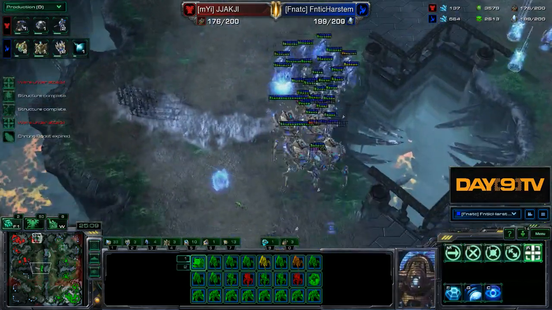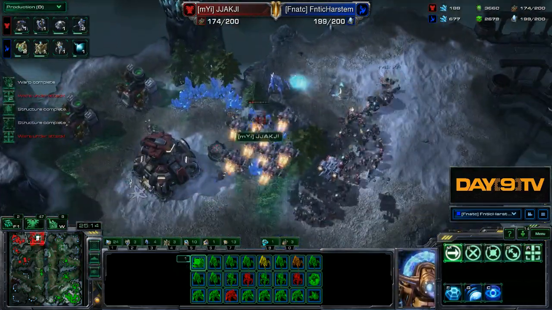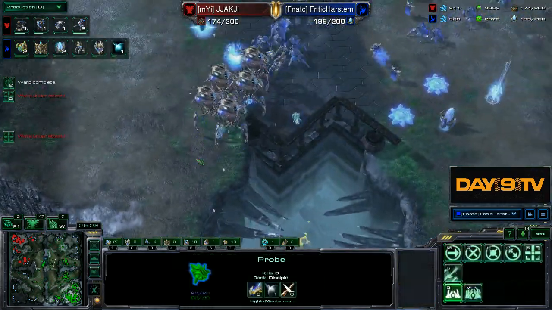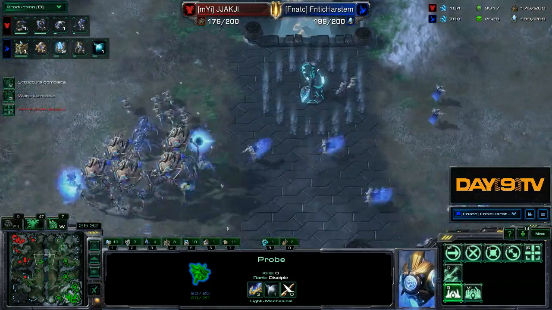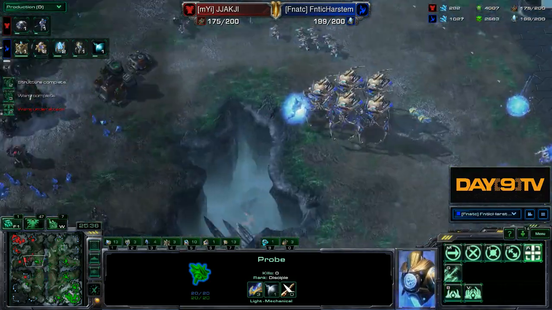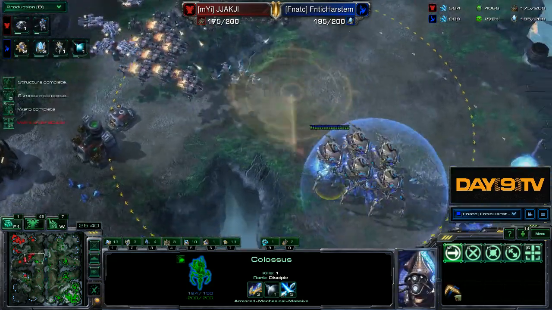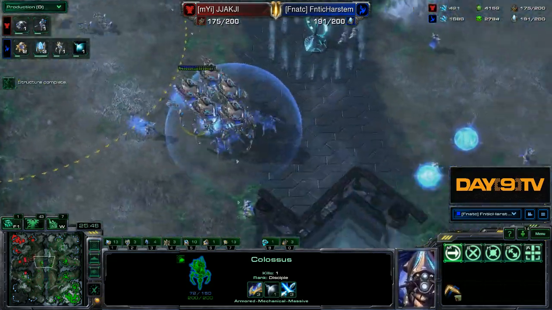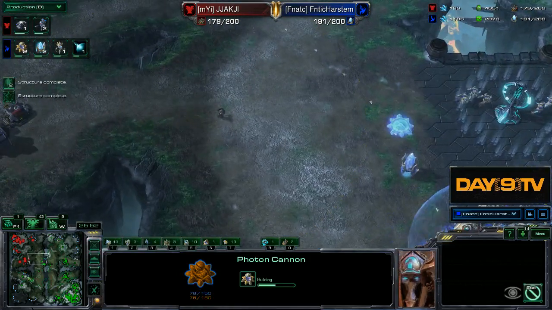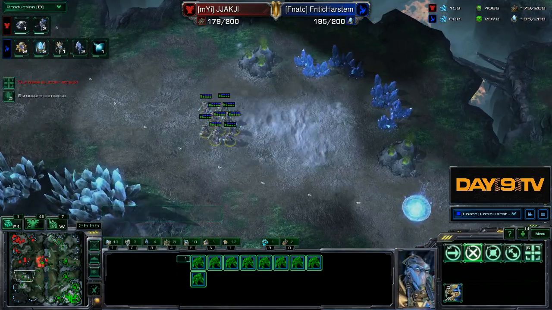Now, one of the most painful moments is when you are maxed out and can't really do that much with your money. Well, Harstem just builds cannons in a forward position. What's the big danger of you losing to in this late game? Well, it's losing to ghosts sniping your Templar. It's losing to Vikings killing off your Colossus. And the ghosts killing the Templar get abated by these photon cannons very easily. We have another counterattack set up.